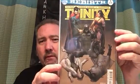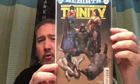Now, DC has gotten a lot of play off of the death of Bruce Wayne's family. So this is another take on that. This was a Trinity cover, Batman, Wonder Woman, Superman. And I thought it was a pretty cool cover. There it is right here. Different take. Instead of having the young Bruce Wayne, there's the adult Bruce Wayne, Wonder Woman, Superman, lending the support, and of course his parents there on the ground. This is just a basic 1 in 25 variant. It was nothing fancy. Didn't come out yesterday. It's been out, but it was pretty cool.